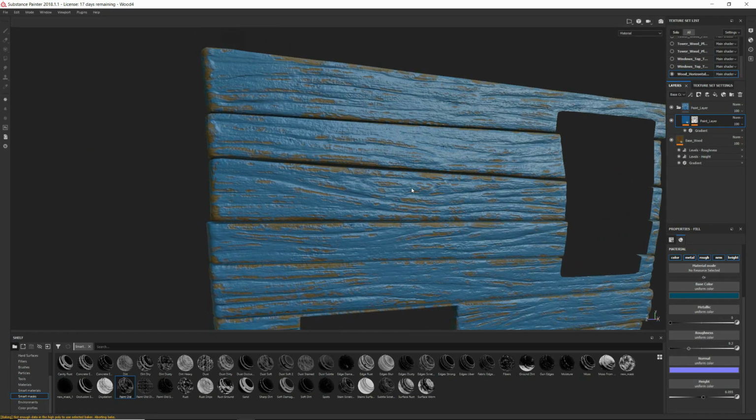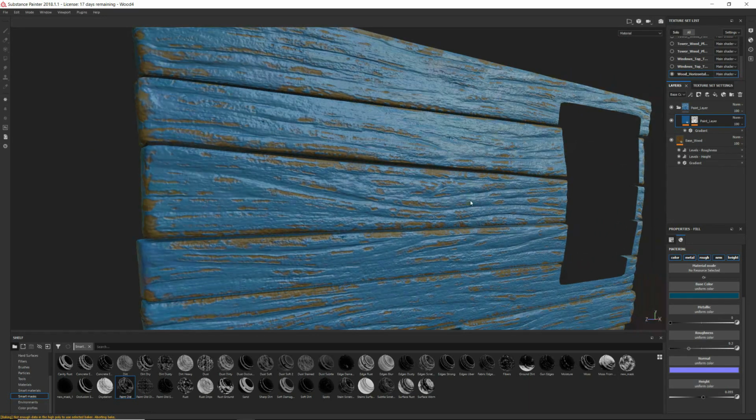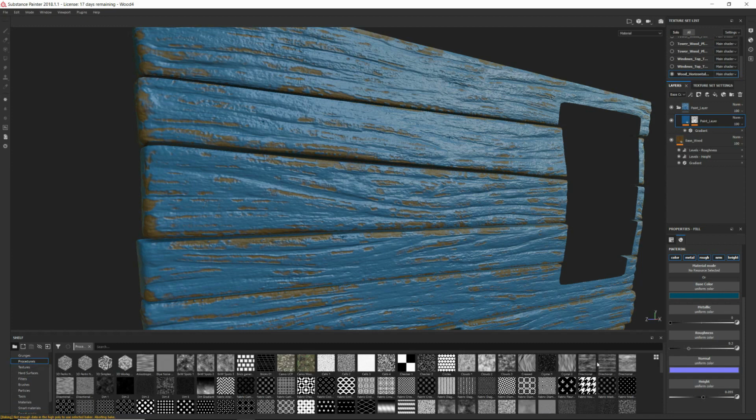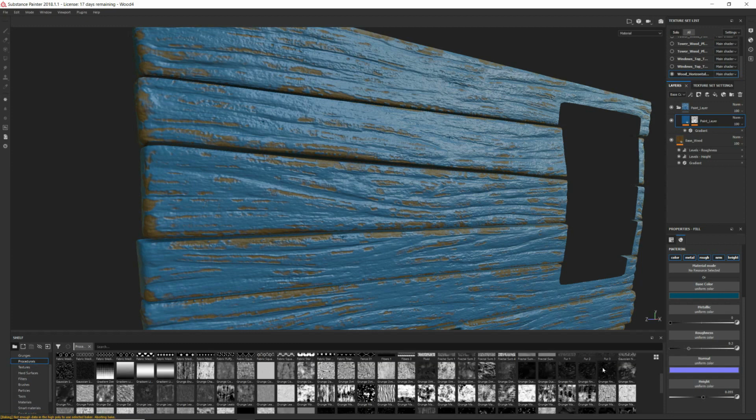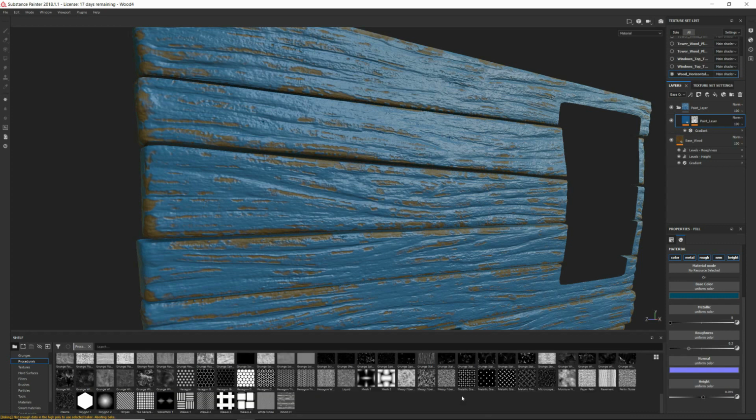The paint is shining. We can add a map here to control the roughness.